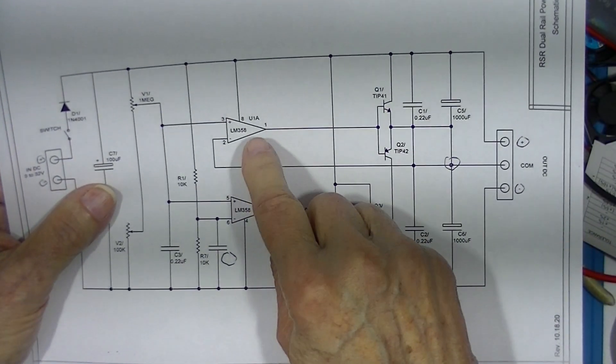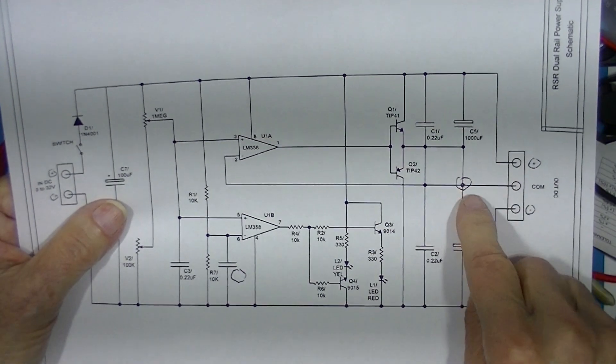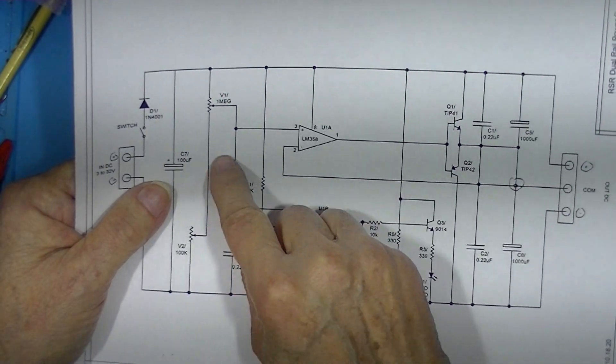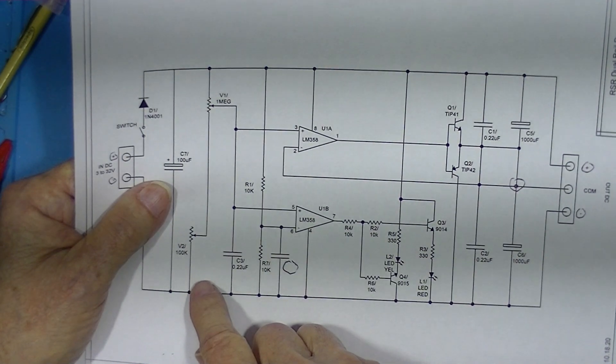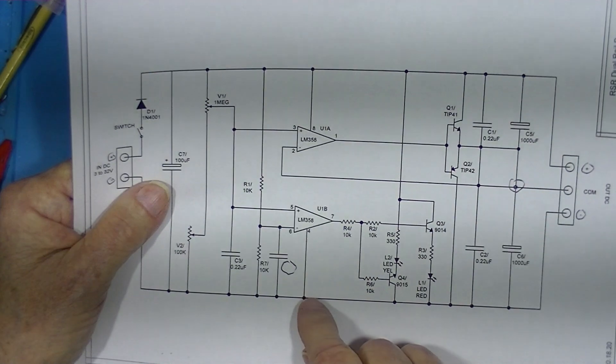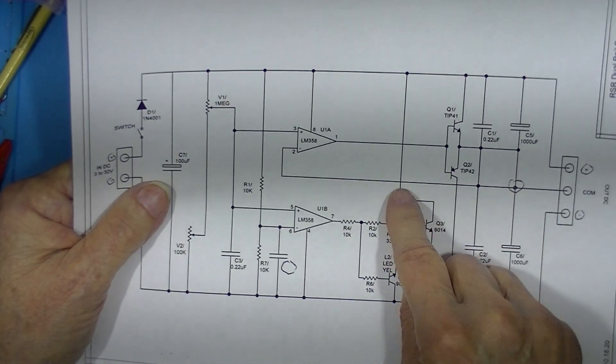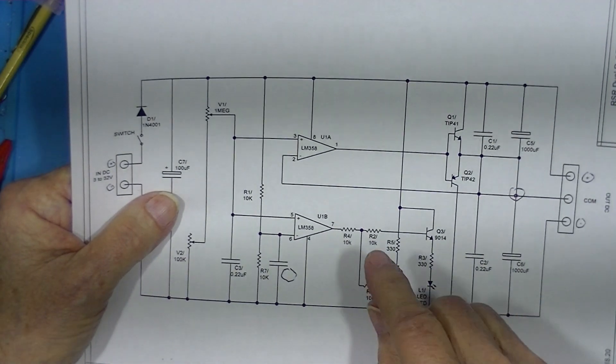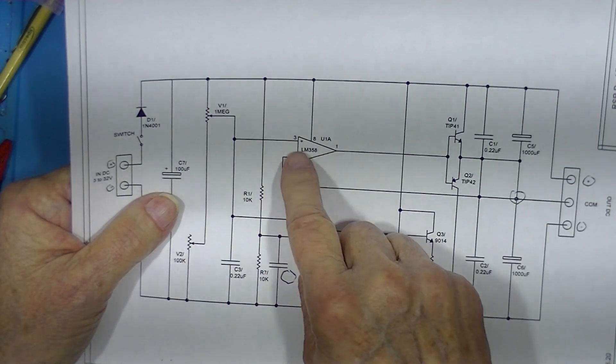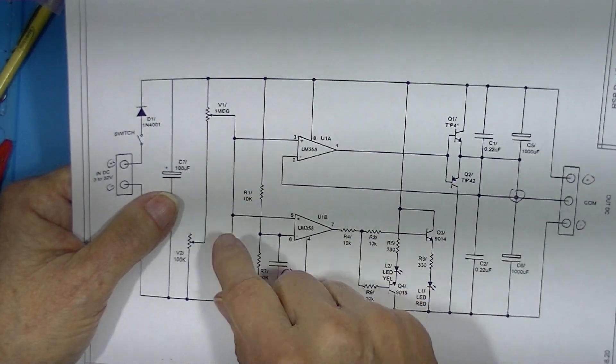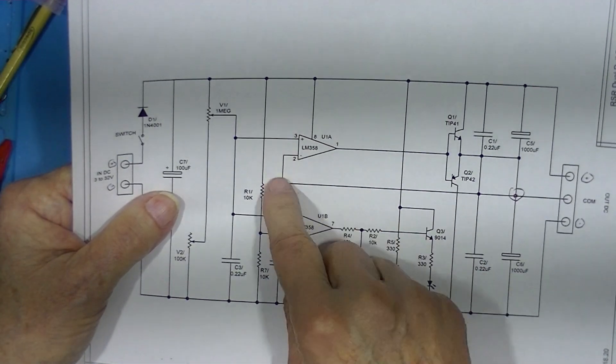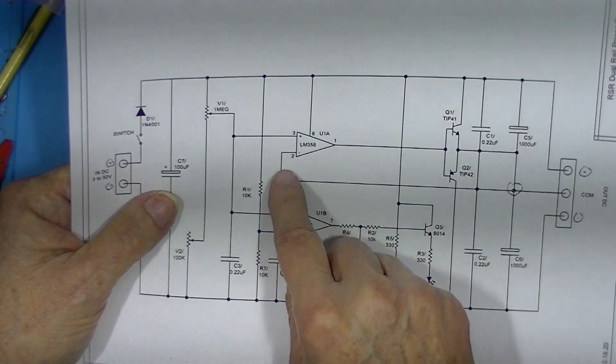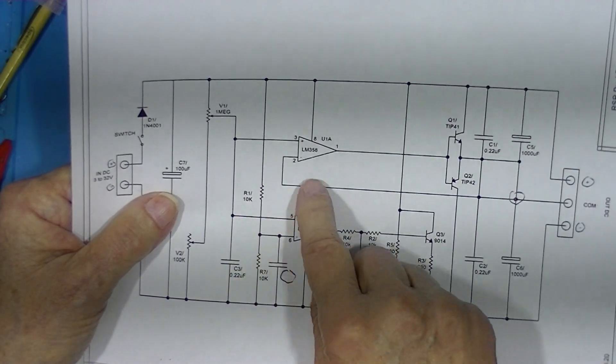So how does this keep this centered, so to speak? Well, we've got this voltage divider here feeding pin three. And we have a negative output from the common back to pin two. So if this is adjusted perfectly so that the voltage here is one half here to here, this op amp will do whatever necessary to make sure that this voltage is equal to this voltage. If it's properly adjusted, it's one half.